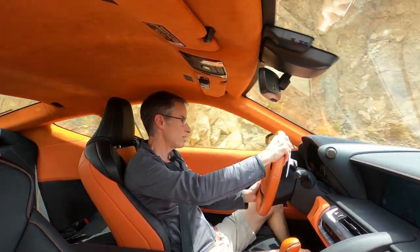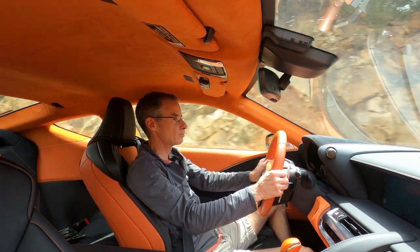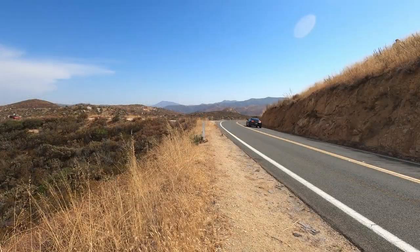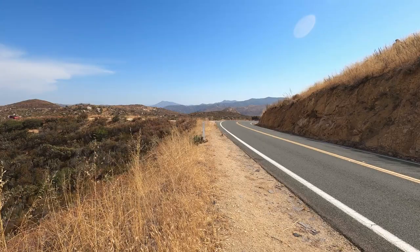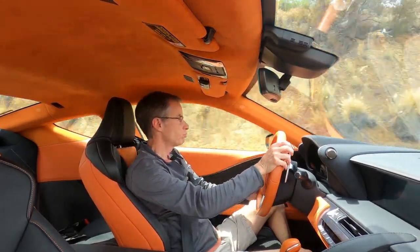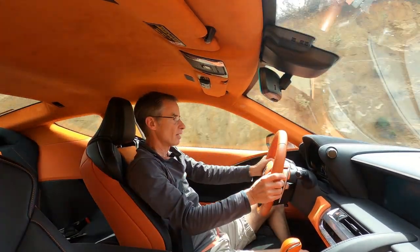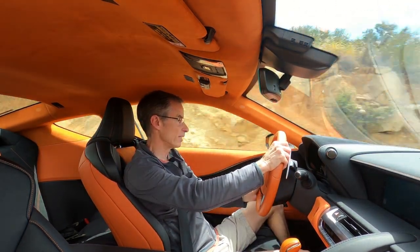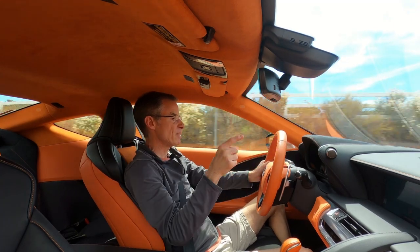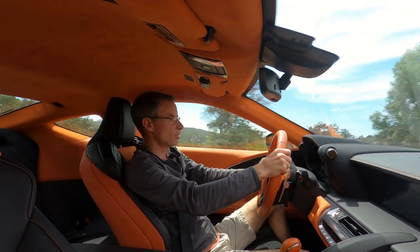It is a heavy car and going around tight twisties is not really its favorite thing to do, but it holds on to gears and behaves itself quite well. The chassis has been tuned really, really well. An RC F with the same engine is probably going to be quicker in tight twisties, but this thing is just ruling these bends. That beeping was probably the lane departure warning turning itself back on — really annoying; it might come back on each time you start the vehicle.